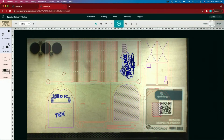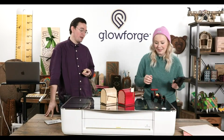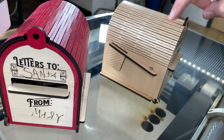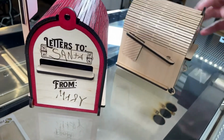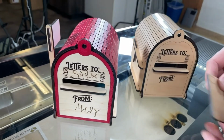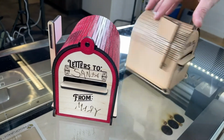So we're going to print one of these cute little mailboxes today. I think we can show them close up with our phone cam. These use a pretty cool technique called a living hinge, which is this pattern that you see here. This was a flat, strong piece of plywood, and by cutting these lines into it, we can flex it around a curve to create a shape like this. And this mailbox has a little hinge on here. It comes with some little pieces of mail that you can personalize if you like, so you can actually post something. And on the side, we have the little flag that lifts up too. So pretty cute. I love it.